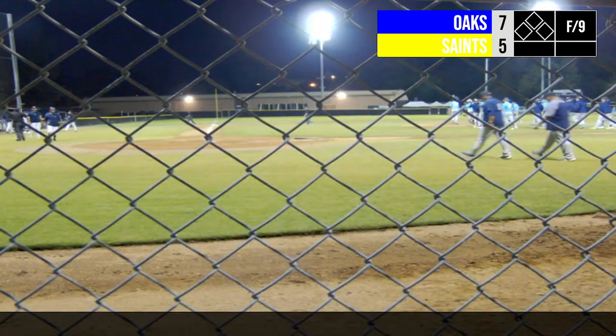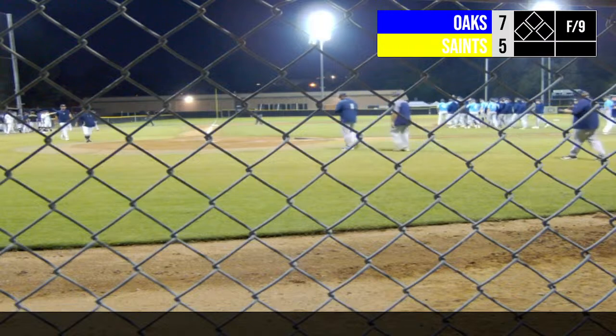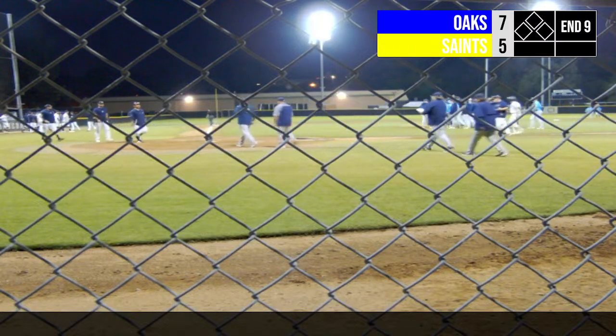And what a game it was here at Jackie Robinson Memorial Field tonight, as the Oaks take first out of 2 games, 2 days in a row that these teams will face each other. And we welcome you to our broadcast table, which is of course much darker than it was the last time you saw us. But Oaks took care of business, a 7-5 win for Conejo. And I think really today, walks and errors were the main difference on the day. And also, you know, a couple of long balls, home runs by Tyler Hawley and Jake Schwartz. But you just got to give credit to the way this game turned in the Oaks' favor today.